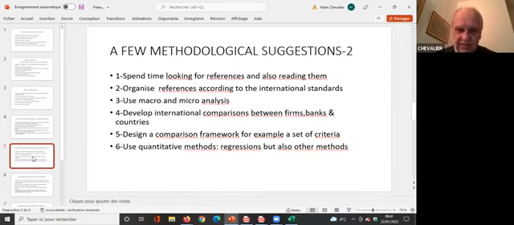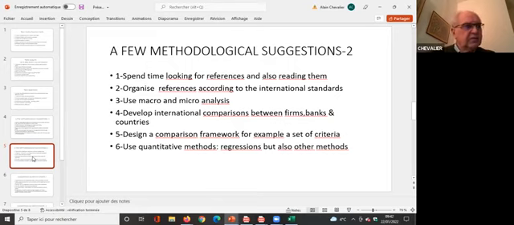Have a list somewhere on your computer, which is progressively made according to all these international standards. If you don't know what it is, just go on the internet and type international standards in the reference list presentation, or, which is generally easier and better, use an academic journal in finance, strategy, whatever you want, and have a look at the presentation of the article, the books, the reports, the websites. They are different. You have to integrate that right now.